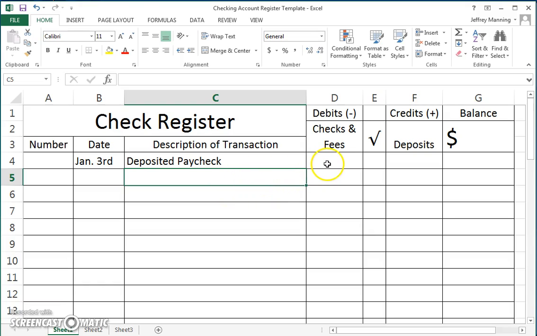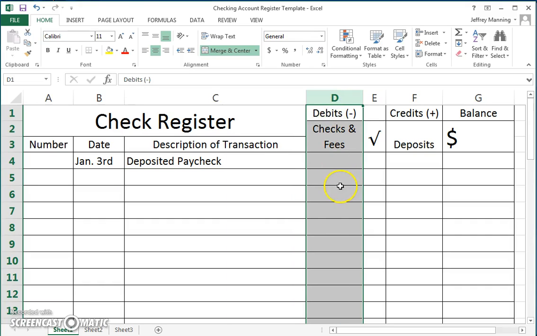All right, now these columns over here. This first one is called the debit column. And you'll notice that in parentheses there's a little minus sign. That minus sign is there to help you. What it means is that you're going to put any transactions here that money is being subtracted or leaving your account. So this is basically when you spend money. And that's why there's a minus, because you're going to subtract this money from your account.